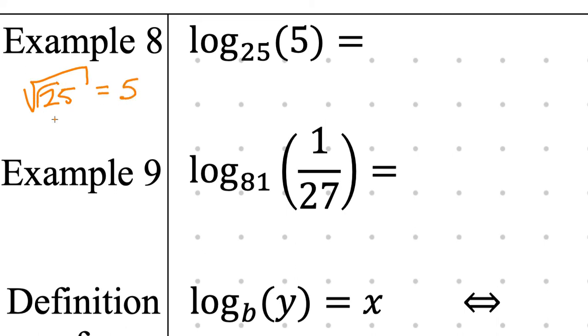That means I have to do something to 25. This 25 right here, to what power gives me 5? 25 to what power gives me 5? If you think you have it, just go ahead and write it down. 25 to what power is 5? Essentially what I'm asking you is to convert radical notation into exponential notation. This used to be the square root of 25. How do I make this 25 to the something power?